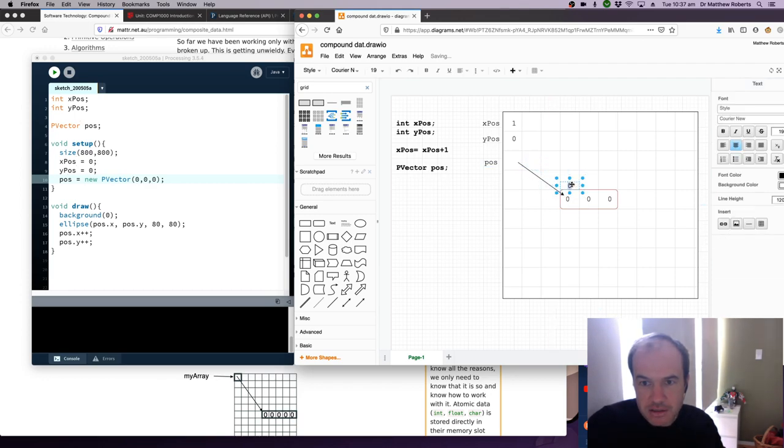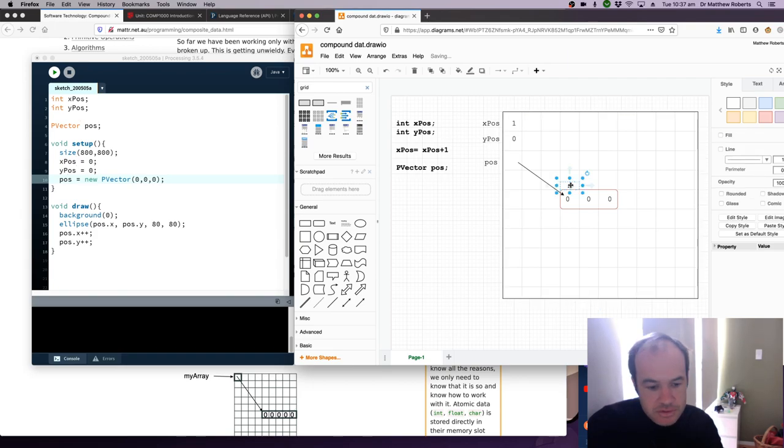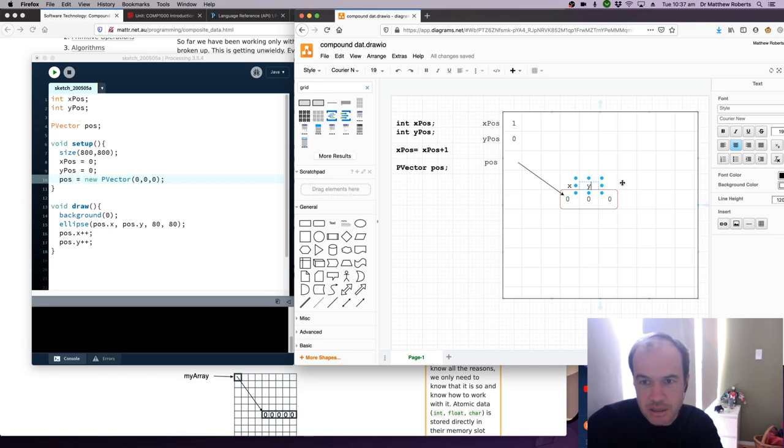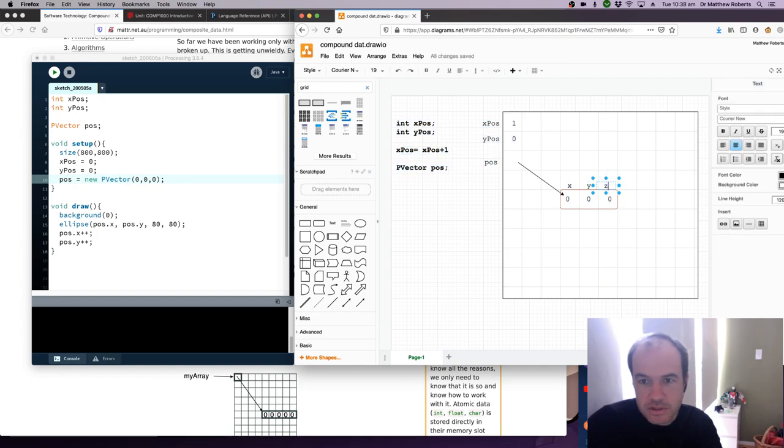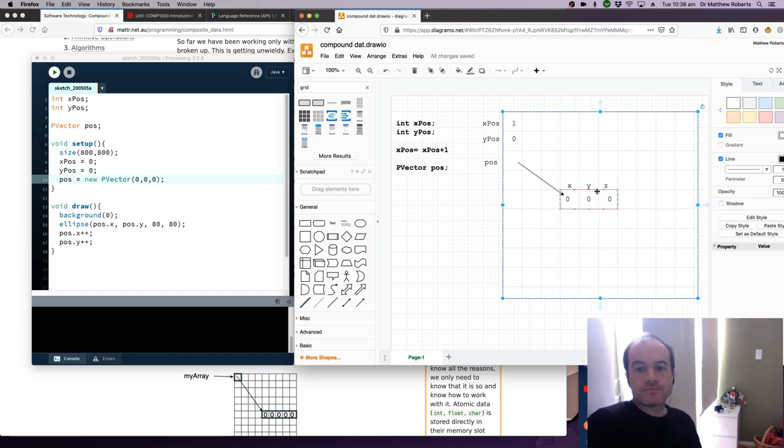the first slot gets called x, the second slot gets called y, and the third slot gets called z. So now we've got names for all those slots if we want them. But just like the name for this slot was xpos, the name for this slot was ypos, the name for this slot is a little bit more complicated. Instead of just x or just y, it's actually the first name dot the second name. So to get to this value here, I have to say pos.x instead of just x. And to get to this value here, I have to say pos.y. And to get to this value here, I have to say pos.z.